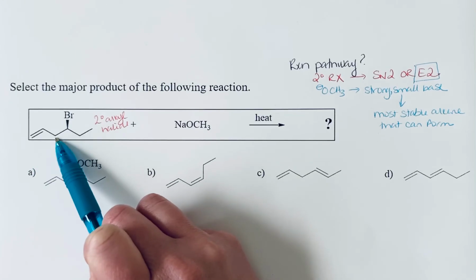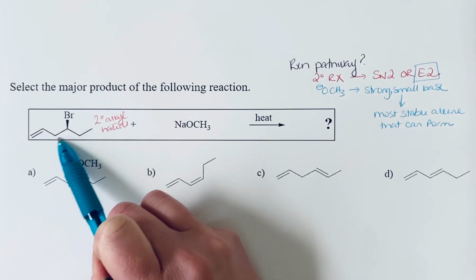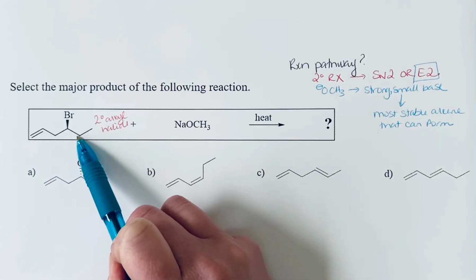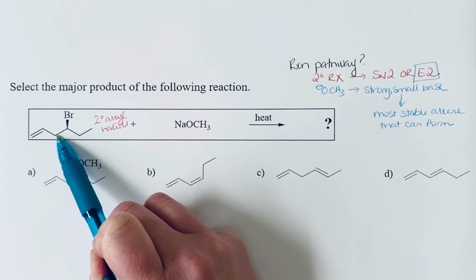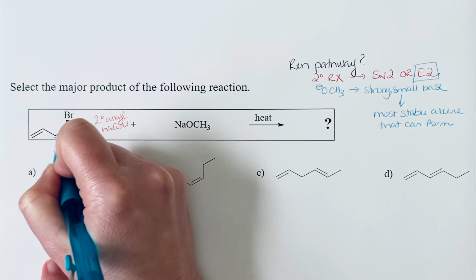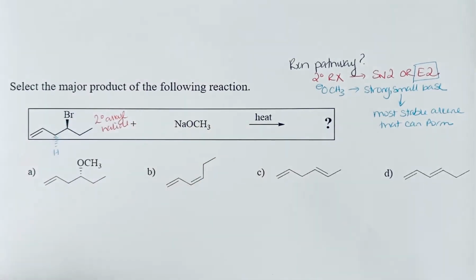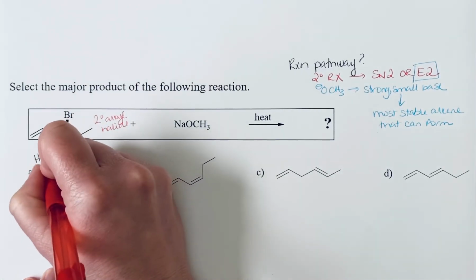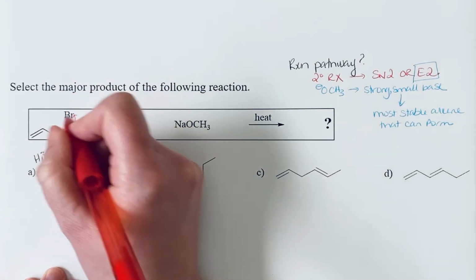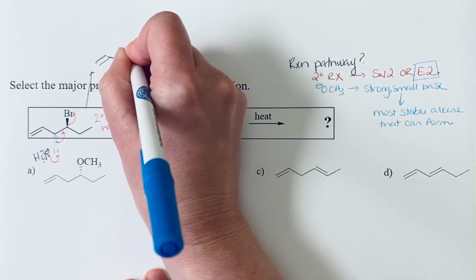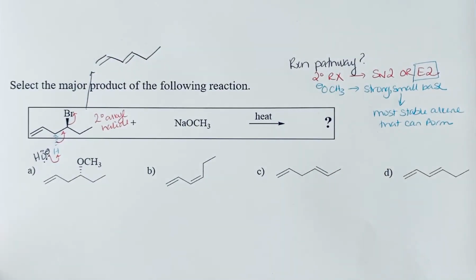And so if we form an alkene here, that alkene will be conjugated. If we were to form an alkene out here, you would have an sp3 carbon in between your alkenes, and that would be isolated. So we are going to take the hydrogen that is 180 degrees away from the leaving group from the carbon atom that will give us the conjugated diene. And so that product will look like this. And that is option D.